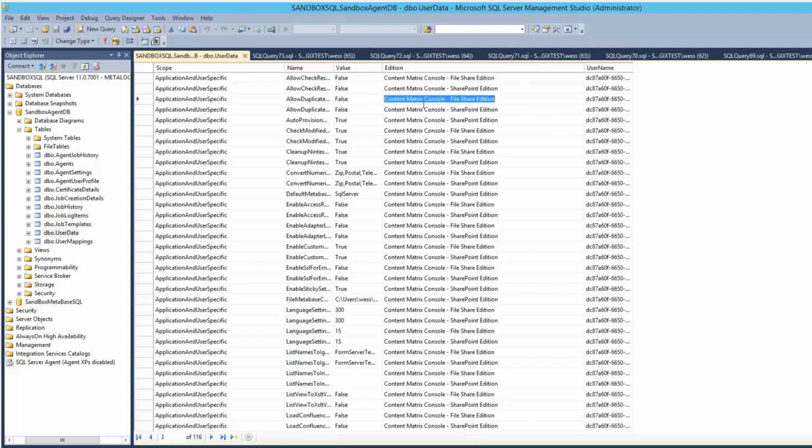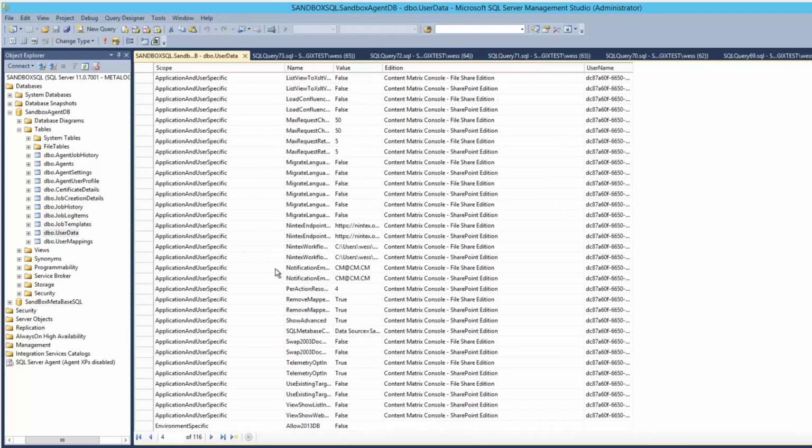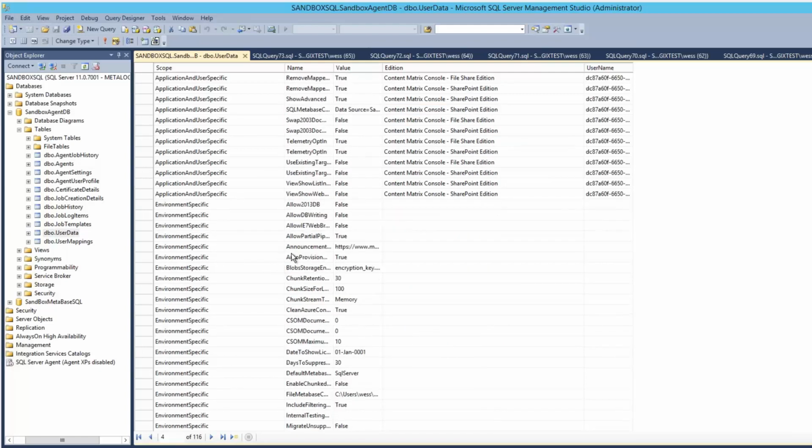This just happens to be, if I were to set up a different edition of our software, you would see those in here too, if they were applicable. You could change land settings, things like that. But most importantly, it's just to know that you need to change them inside the actual database.